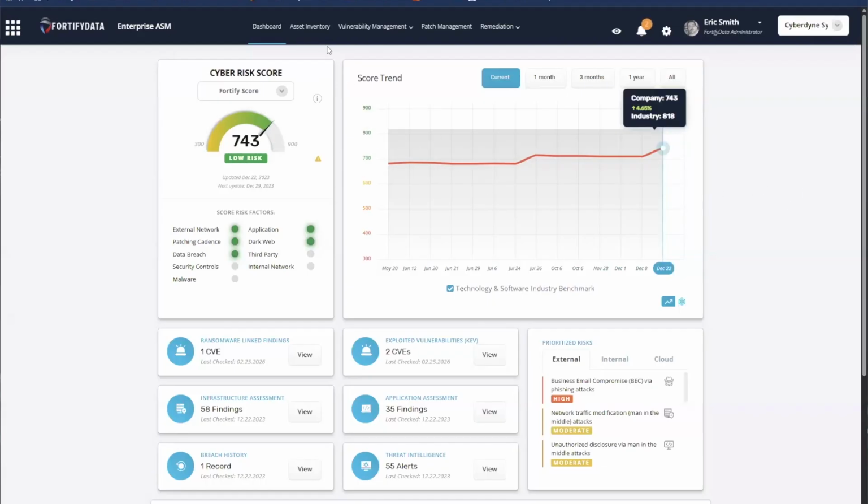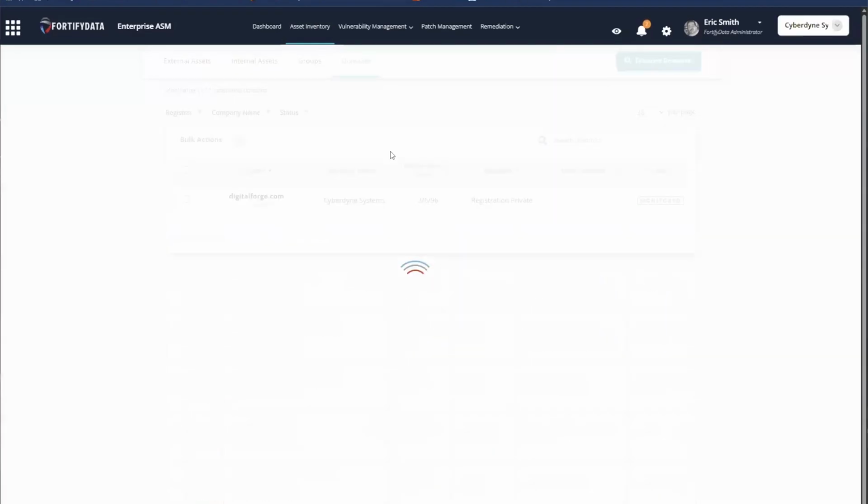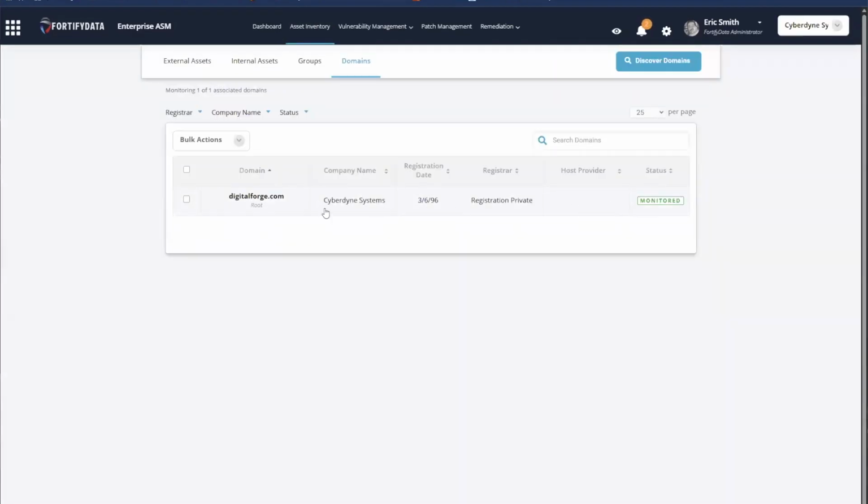So let's start with how we do our attack surface detection in the first place. It's pretty simple, actually, in concept. It's just a very difficult execution. So what we do is we start with a root domain for any given company. This would be the root domain for your company or for a third party, because we also do the same type of analysis for third-party risk management. The methodology is no different. But we start with just the root domain.